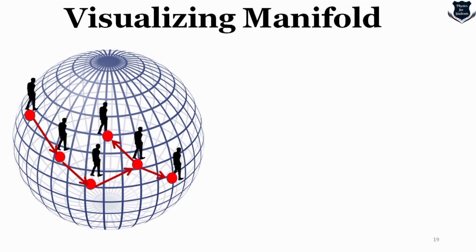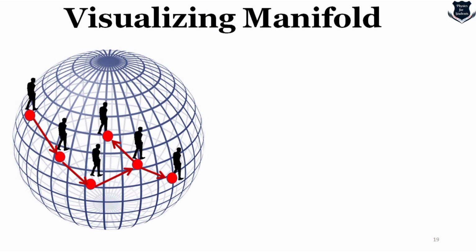Say, for example, this is a kind of globe, and this is one person standing. This person starts moving around the globe. He moves from here to these points I just mentioned and comes here. From here he further moves and comes to this point. Again, he travels in this direction and comes to this point. He further moves in the opposite direction, comes to this point, and finally goes in this direction and comes to this point. So now the person is traveling over the globe, over a sphere, on the surface of the earth.